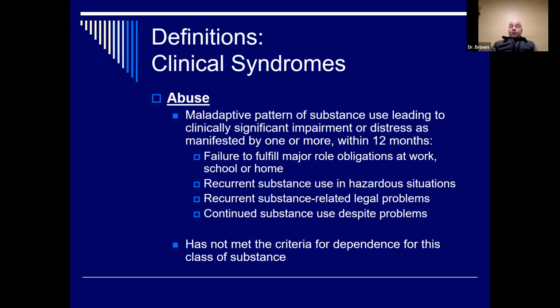Recurrent substance-related legal problems. So I work a few days a month in a prison, and I've had people that have committed multiple DUIs and they're in prison because they've been caught, or they've killed somebody while under the influence. And again, they continue to use despite all these problems. All they can think about is where they're going to get their next fix, okay? And this is both psychologically addicting and physically addicting, okay?